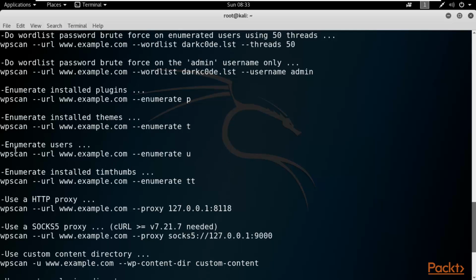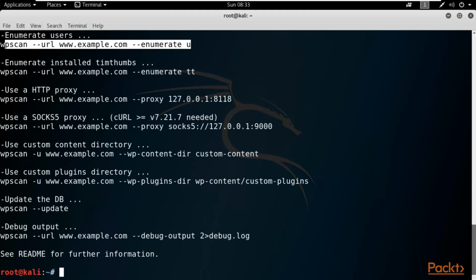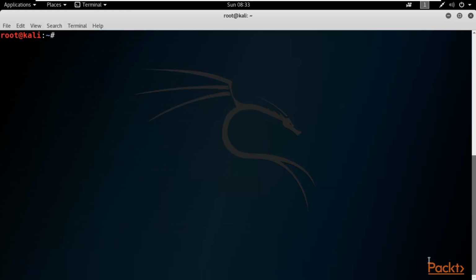For example, let me show you how you can enumerate users. So this is the command: wpscan --url, then the website name, --enumerate u. So you can copy it and you can come down, you can clear the terminal, and here you can paste it.